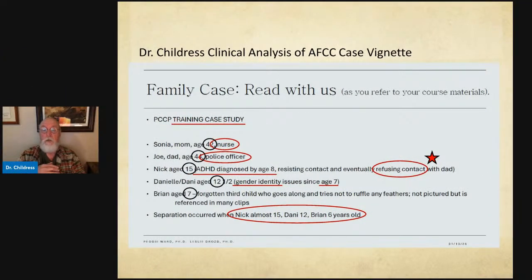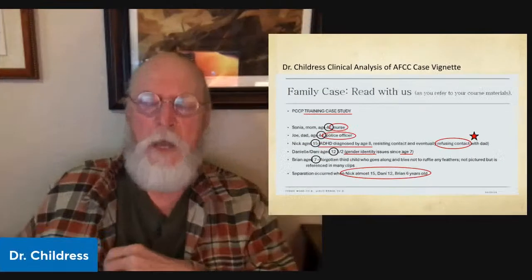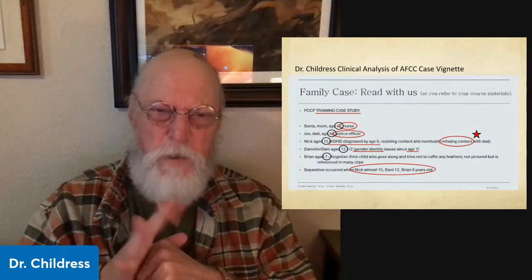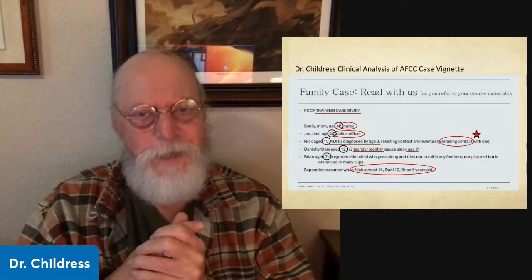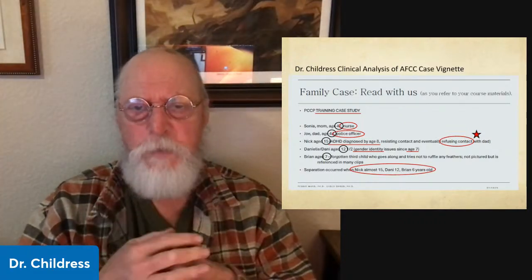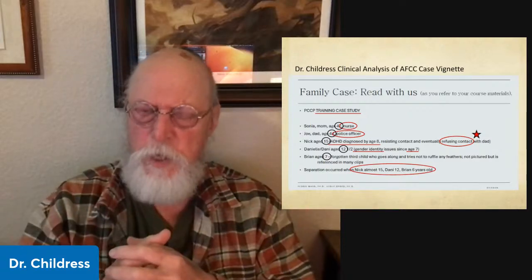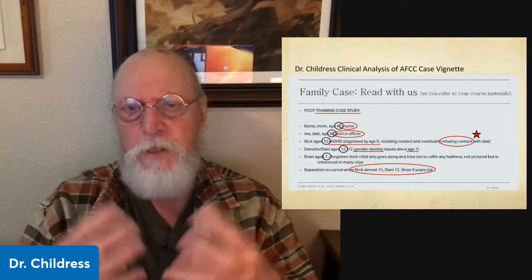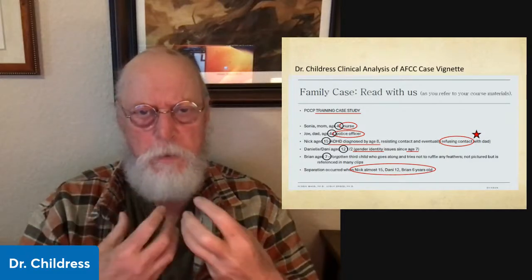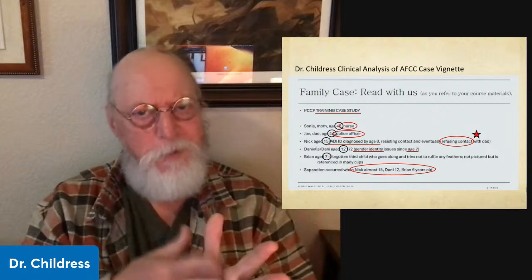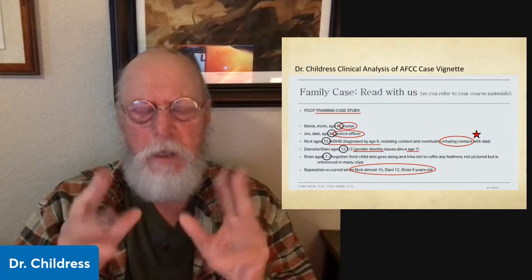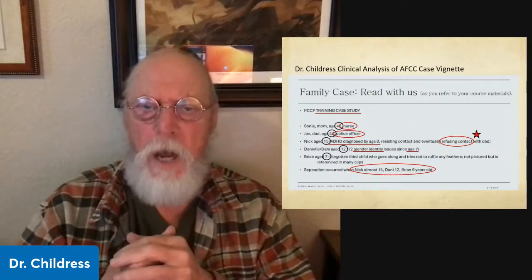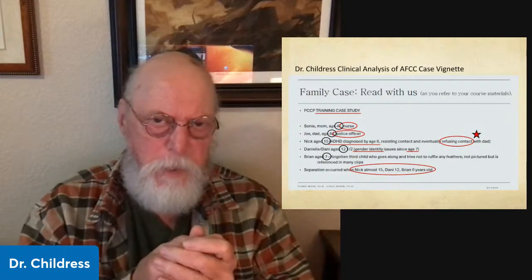Another consideration here is we have Nick, who's 15 years old, and he was diagnosed with ADHD early on. Now, at age 8, third, fourth grade, that's a lot of times where it comes up. But one of the differential diagnoses for ADHD is an attachment problem, because attachment will mimic those symptoms. It's an anxiety issue. The attachment system is a predator-created system. It's an anxiety-driven system. So when you have insecure attachment, you will develop insecure anxious-ambivalent, insecure avoidant, or disorganized attachment. And anxiety shows up as restlessness and inability to concentrate, which are the symptoms of ADHD.